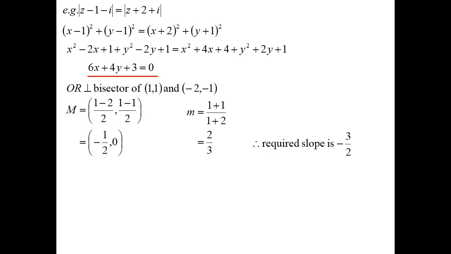By the way, it's got to be a linear function for it to work. I mean, if that was modulus of z squared, it's not going to work. But modulus equals modulus. OK, I could go the long way about it. If I forgot about perpendicular bisector, and break it into Cartesian. So x minus 1 squared, et cetera, et cetera. Expand out, group the like terms, and we get our general equation. I suppose it's not that much work if you did want to do it that way. So 6x plus 4y plus 3 equals 0. But the other way of doing it is saying, well, hang on. I know it's going to be the perpendicular bisector of 1, 1 and negative 2, negative 1.